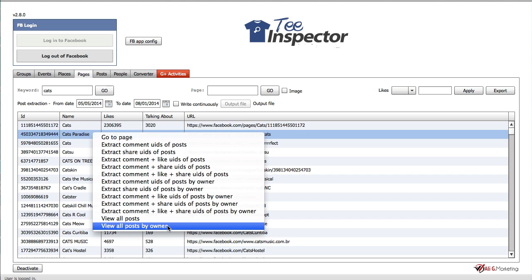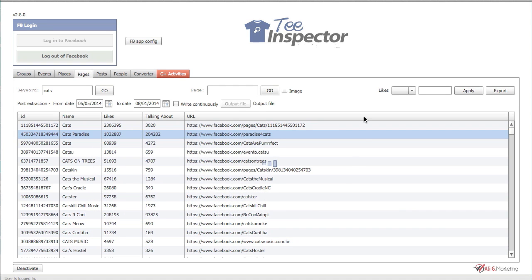View all posts by owner. And what you notice is that this will actually give you way more than the 240, 250-ish number of posts that you have been seeing in Social Freak so far, right? So you can see right now it's got 487, way more than the 250.